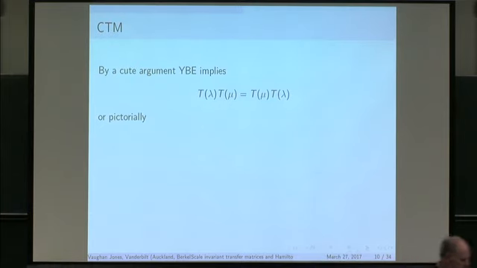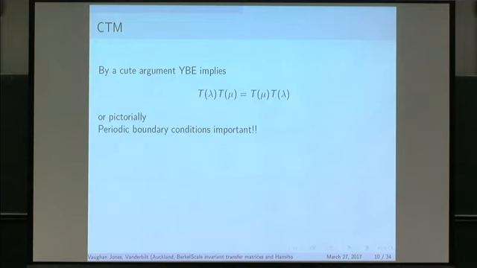And then there is a very cute argument, which I'm not going to do. It's so well known. I'm just worried about time if I start getting into it. It takes about 3 minutes, but that's more than I have. But anyway, a cute argument: the Yang-Baxter equation, this little commutation relation between T, and so this is a cubic equation on the entries of this tensor T of lambda. It implies this amazing global commutation relation that T lambda T mu equals T mu T lambda. So these operators, transfer matrices, with different values of the spectral parameter, actually commute.